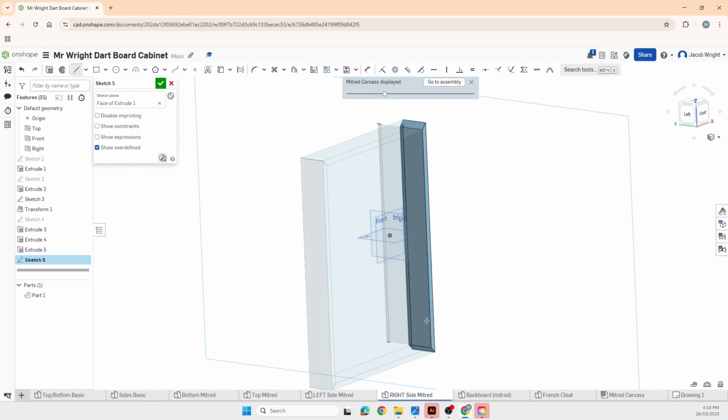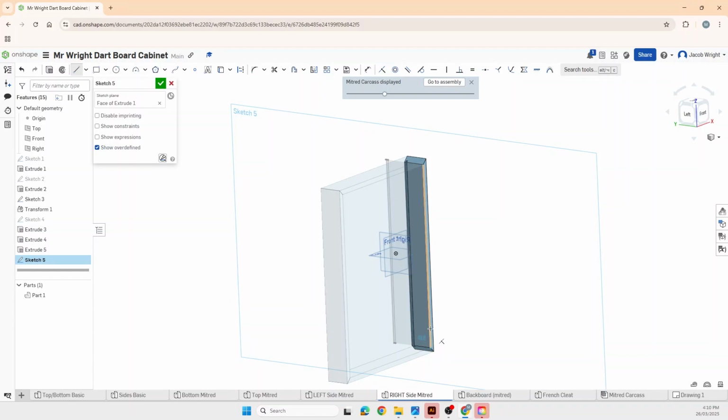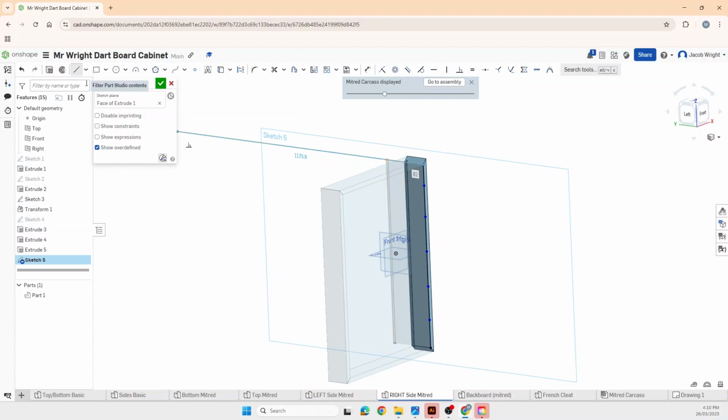So I'm going to grab my line tool. I'm going to do 4 shelves. So I'm going to start in one corner and I'm going to just work my way up, and the distances I put here don't matter. I'm just going to make sure that I click, so that's 1, 2, 3, 4, 5 times, and the last one I'm going to go all the way to the corner. Okay, I'm then going to deselect the line tool.